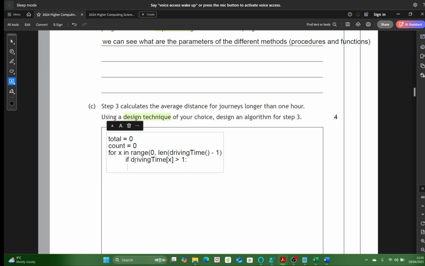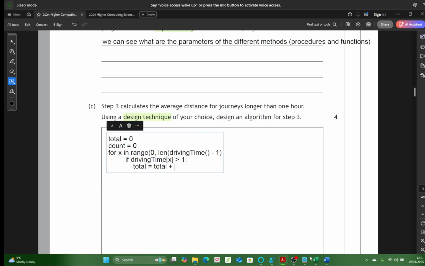is greater than 1, then what are we going to do? We're going to accumulate our total, total plus the total distance. We're going to total up our distances and then count how many there are.